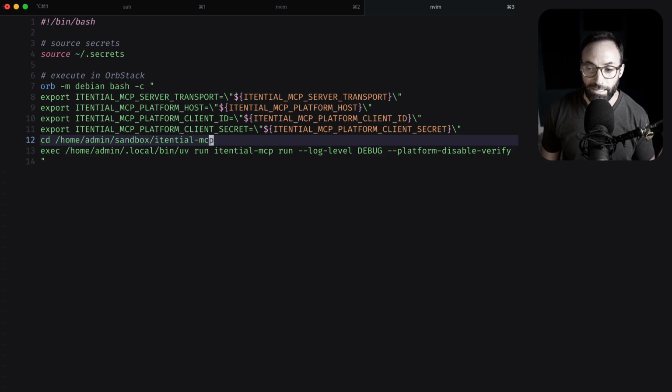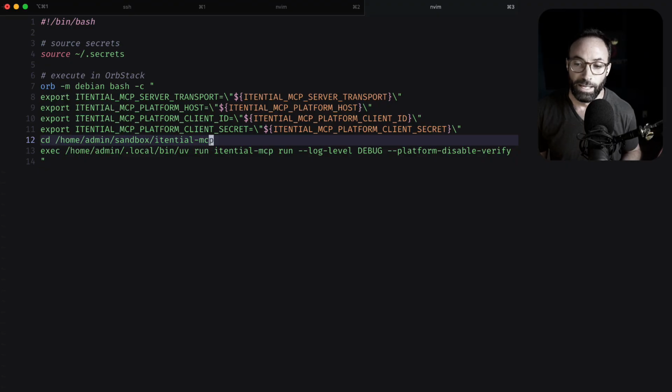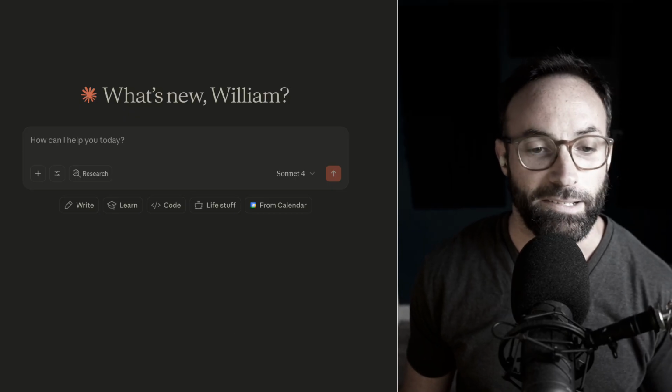So this script is going to expand those values and pass the configuration from my host machine to the VM and then run the MCP server. Now all I need to do is open Claude Desktop on my MacBook. So now let's test it and make sure that it's working.